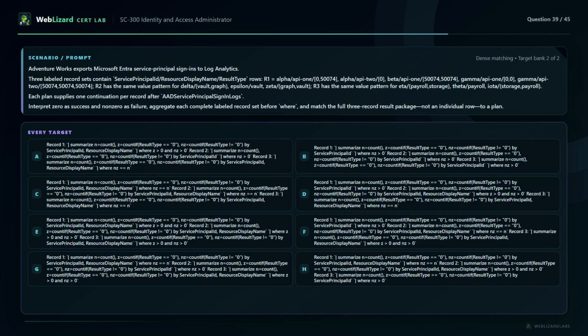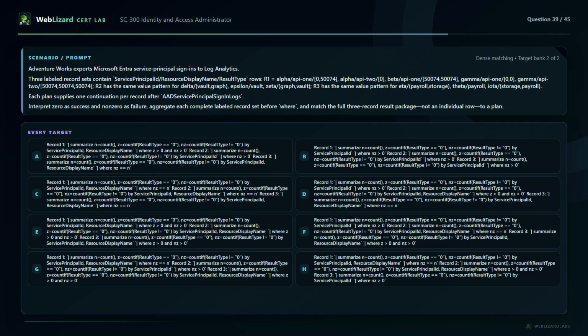N cold count, Z cold count IF equals a 0, and Z cold CIF riscal is in not of your 0, by service principal ID resource to statement, where NZ equals is N. Summarize. N cold count, Z cold count IF equals a 0, and Z cold Z overrated len0, by service principal ID, where NZ overrated len0.